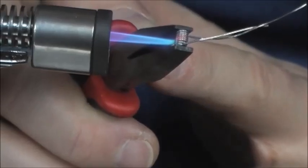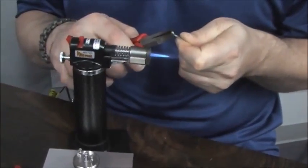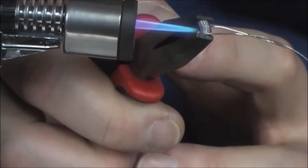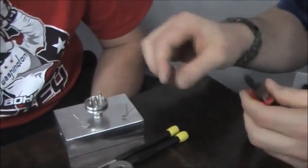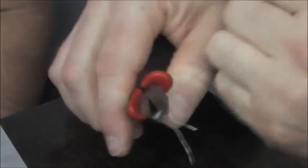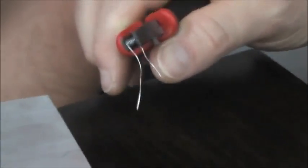There we go — it's starting to glow a little bit. We'll set it down so it doesn't burn, grab our other one, pinch it together, and do the same thing. You did a pretty good job. Now let me give you one quick tip. We're going to pinch this here. See how we're pinching that? We don't want to pinch it too hard because that way it'll deform. We just want it just enough so it'll keep its shape.